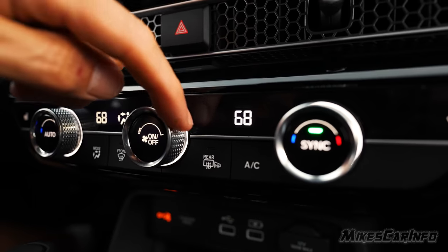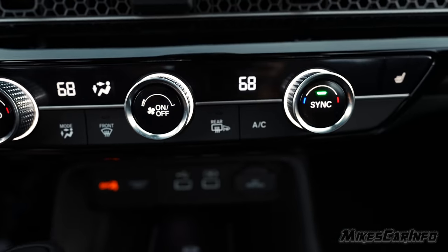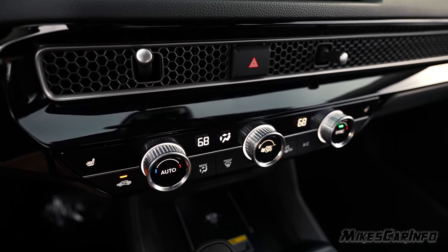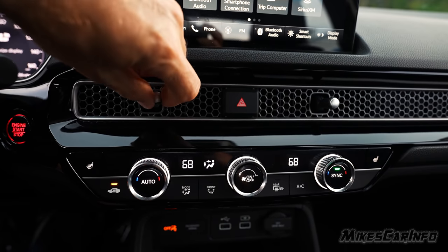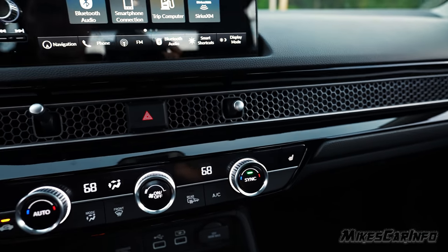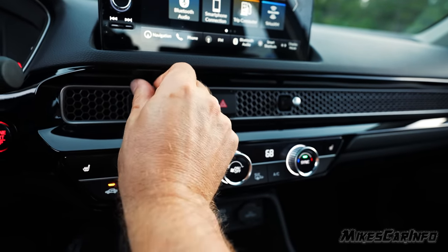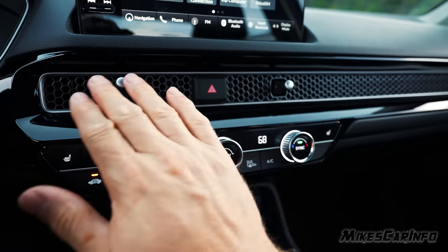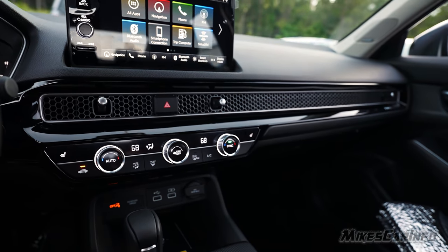So you can see there are metallic type knobs here, looking really nice. And these vents, articulating vents, have a little joystick that pops out, and you can change the direction. Real easy to use. And it blends all the vents into the design of the vehicle.